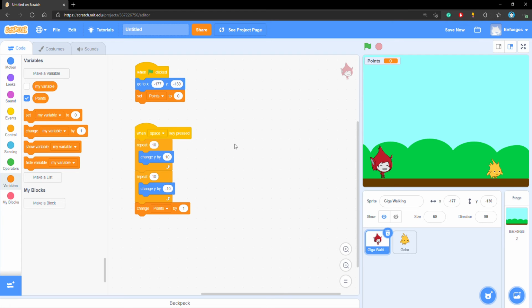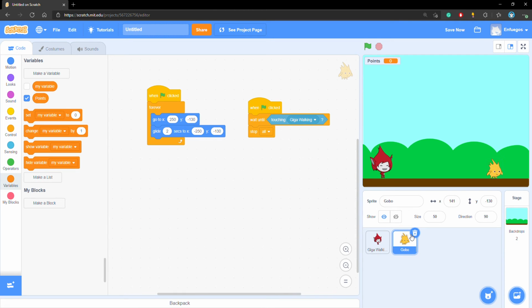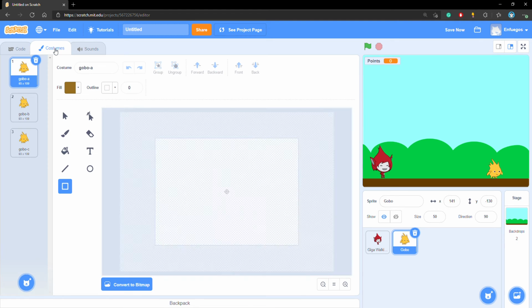But now, one thing that we have noticed is that our obstacle is facing the wrong direction. Our obstacle is looking right. We want our obstacle to look left. So we're going to click on our character again, our obstacle. And now we want to change the positioning of our character. We want to look left. So once you've selected this one, you're going to move your mouse to the top left corner where it says Code, Costumes, and Sound. Let's click on Costumes.